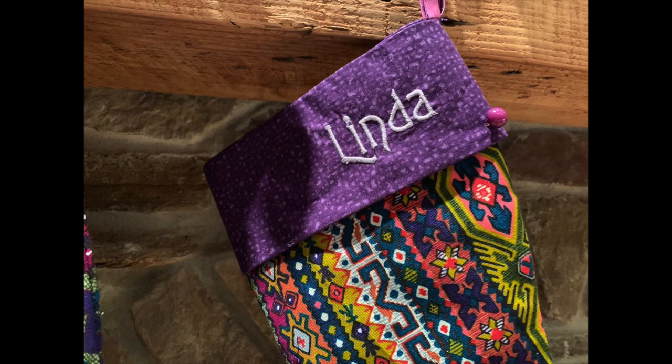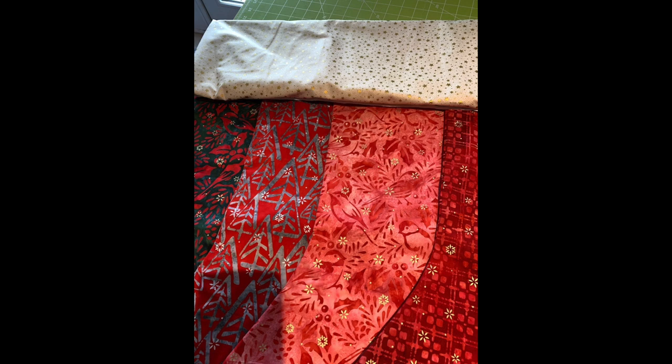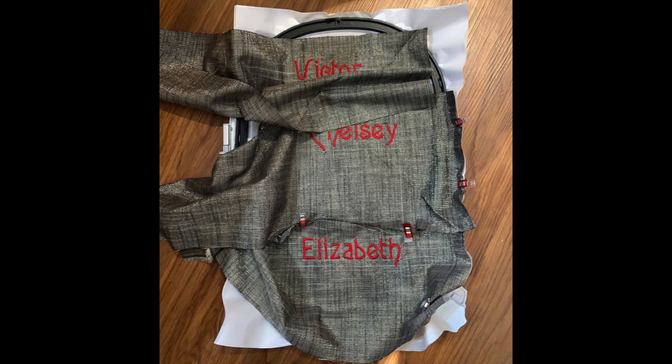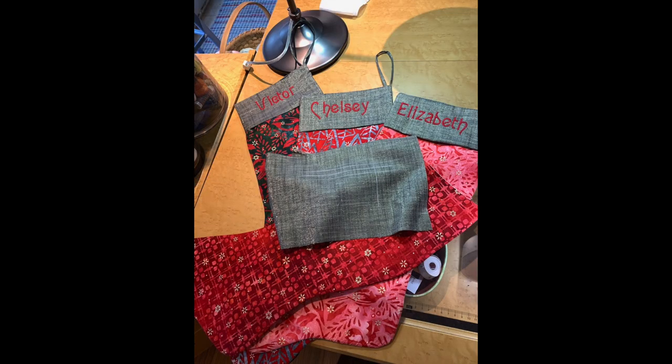When I embroidered those, I thought there's got to be an easier way. So I started another set of stockings and picked out some fabric for one of my daughter-in-laws, getting help auditioning different cuffs from Inspired to Sew friends — you'll get an answer back in 10 minutes. I lined up all the names I needed into one large jumbo hoop because I really didn't like embroidering on small pieces. By stacking them up I got all three cuffs in one hooping. They also have a new family member coming, so I cut everything out and put together another stocking to store for the new baby.